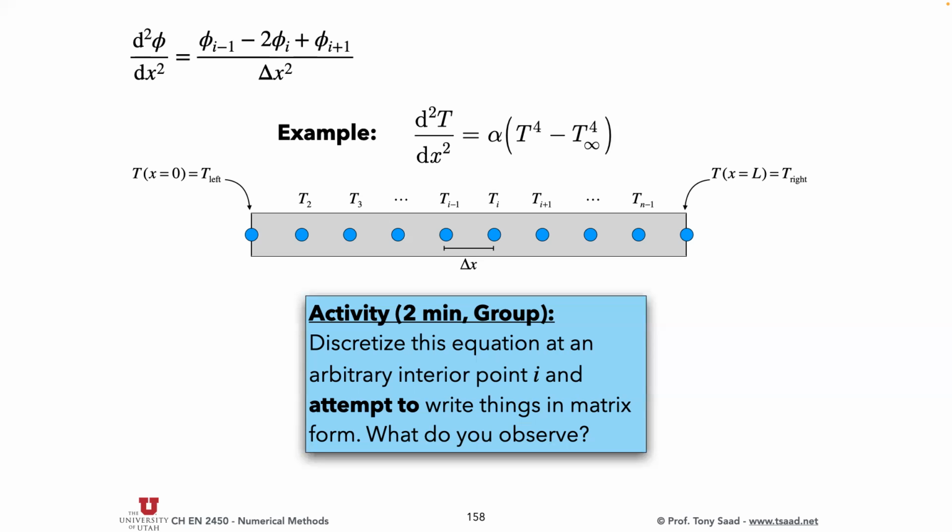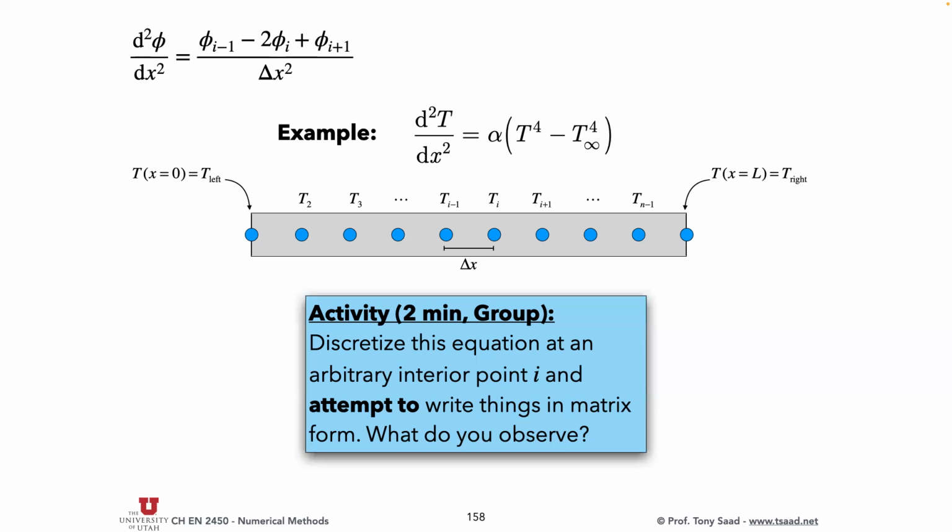So you discretize it, right? So you get (T_{i+1} minus 2T_i plus T_{i-1}) over delta x squared equals alpha T_i to the power 4 minus T_alpha to the power 4, right? So we all got that. So what's the problem with that equation? You take it, apply it at point 2, at all the interior points, all the way to n minus 1. You get one equation at point 2, one equation at point 3. So as many equations as there are unknowns. So then what do you do next? Can you just solve it?